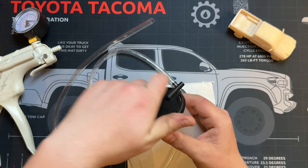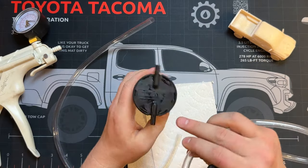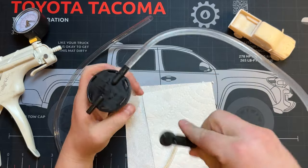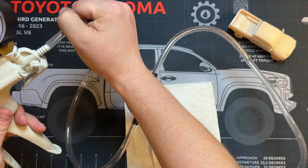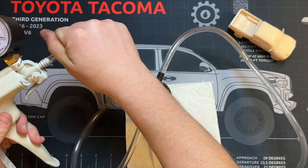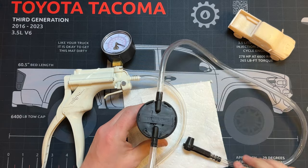Here's the canister that you collect fluid in. It shows which side to plug in to the pump, so the opposite side is going to go to the caliper or the cylinder. Here's how it connects and it's really that simple. It comes with a bunch of other pieces but this is all you need to do the job. This goes to the caliper cylinder bleeder valve and that's that.